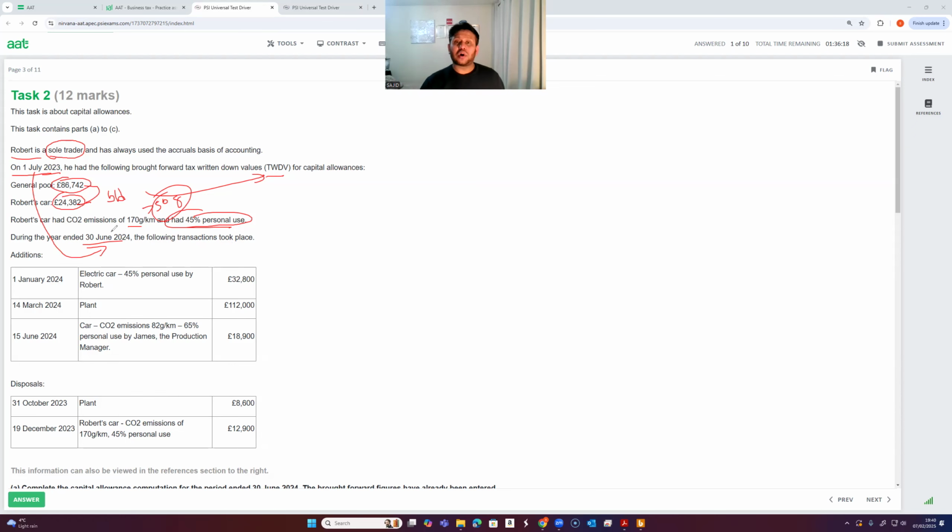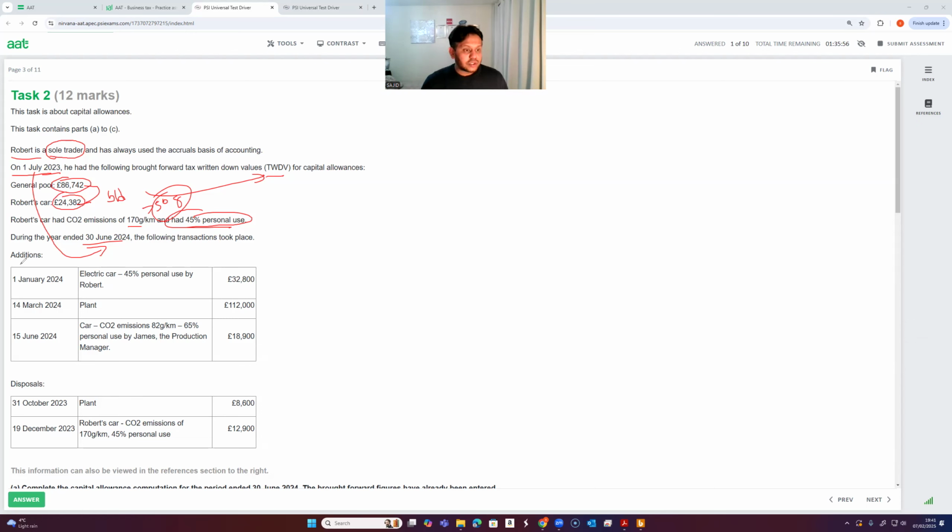If it is less than 12 months, we have to divide by 12, multiply by 9, or multiply by 6, depending on how long the accounting period is. If it is more than 12 months, we have to increase it. For example, divide by 12, multiply by 16 or 18, make it extended. Very important. So you need to understand that very clearly.